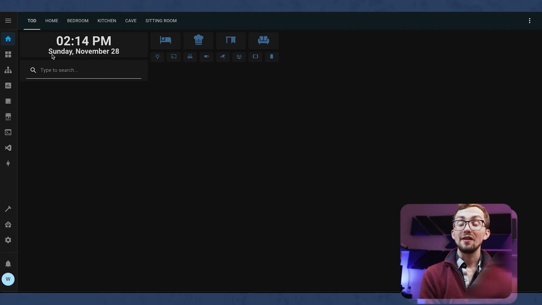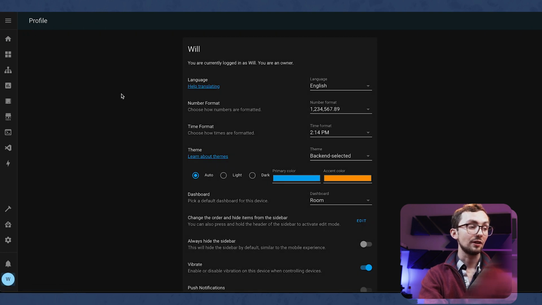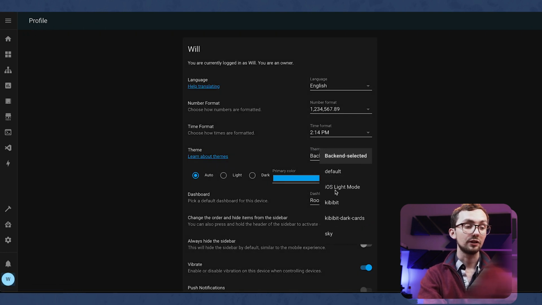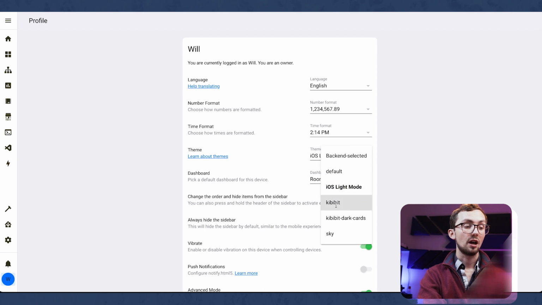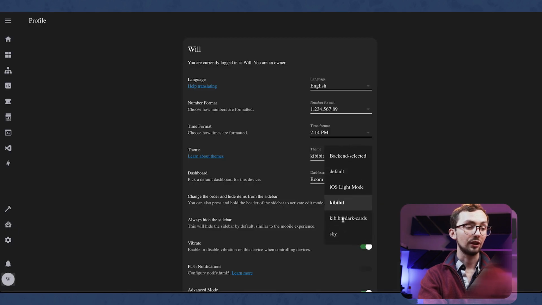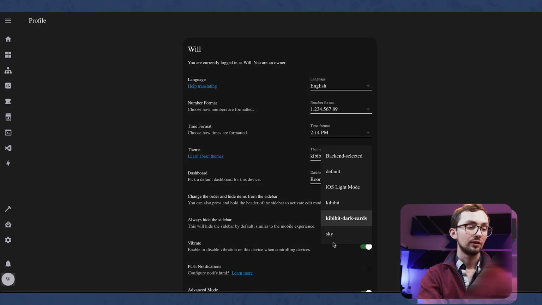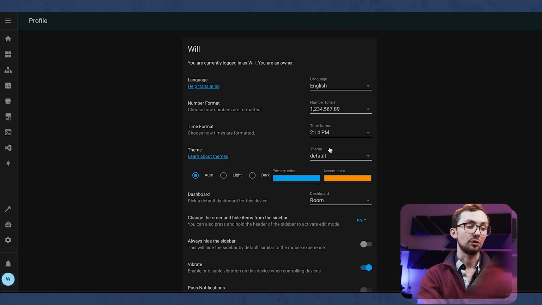So, themes in Home Assistant. Well, there are three different layers to a theme in Home Assistant, and they kind of overwrite each other, and they kind of also don't quite at the same time. So you have an overall theme in your Home Assistant, and you can get to that if you click on your profile name, and you can select your theme throughout, and it will do a number of different things to fiddle around with your theme, and that does it throughout the whole interface.